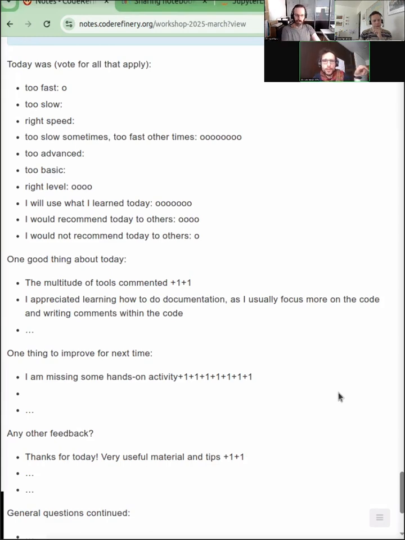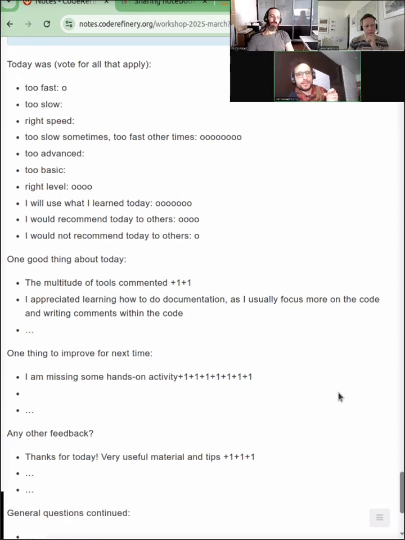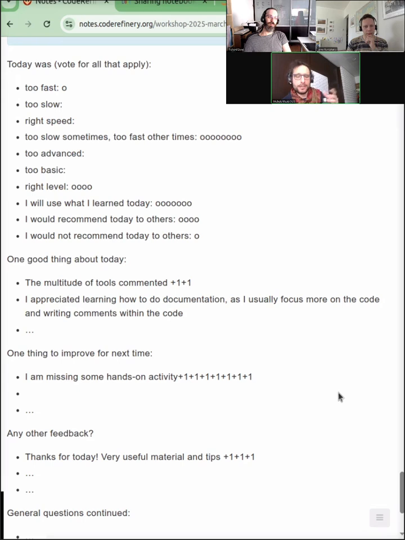You would apply what you've seen today directly to what you're working on, instead of some artificial exercises, which would still be nice, but maybe you can make a longer jump and go directly to applying these things to something new. It's also nice that people are saying, okay, I will use what I learned today. There's quite a number of those, which is pleasant, I think.